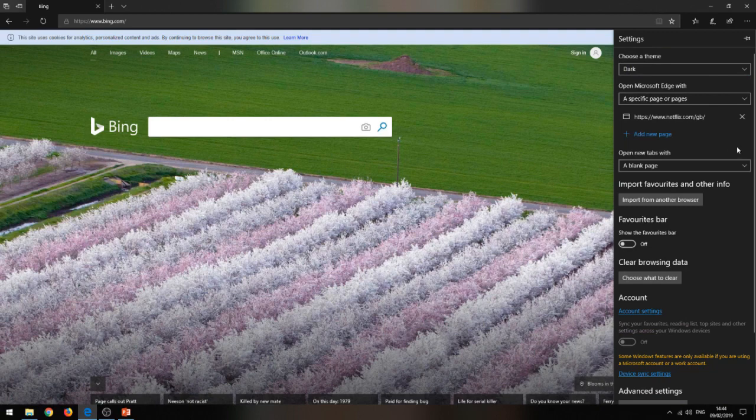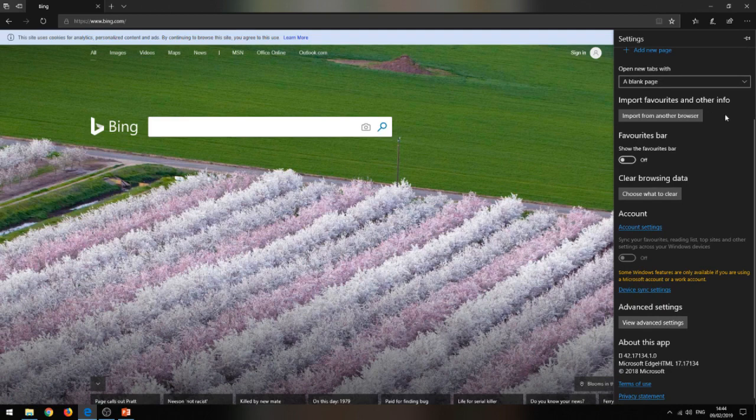You can set Microsoft Edge to open specific pages when you open Edge, and you can have more than one page. They're easy to add and remove from here. Bear in mind, the more pages you add, the more content is going to update when you next open Edge. Just consider the amount of tabs you have open.